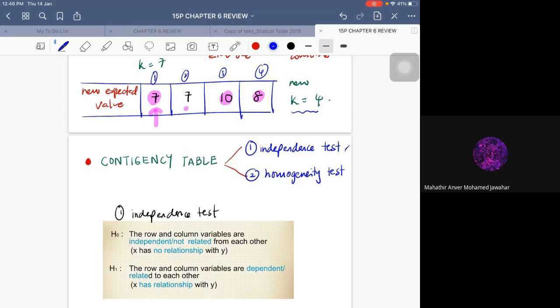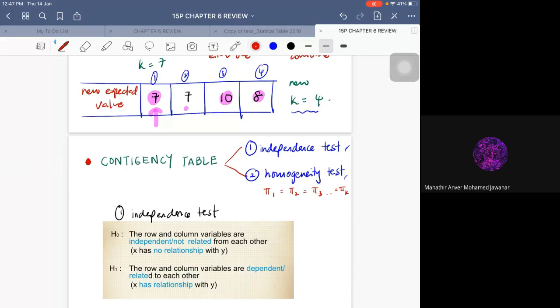And then you also can have the homogeneity test. With the homogeneity test, we test for proportion. So let's say I have three categories, and I want to see if the proportion in each category is going to be the same or not. That is going to be called the homogeneity test. Okay, so the name is different. One is called the independence test, one is called the homogeneity test. But the thing is that only the hypothesis will be different.